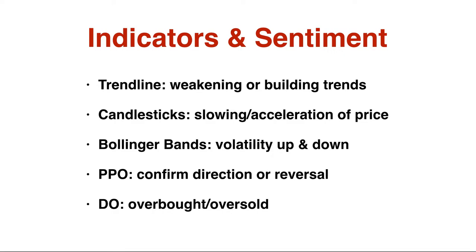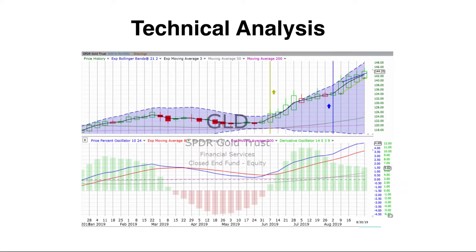The first are trend lines. They typically show us weakening or building trends. As we focus on those trend lines, the more vertical they are, the more the trend is moving in that direction. The more candlesticks that you can connect together, the better. We typically like to see a strong trend line connecting at least three candlesticks. You've got to have two to actually draw a trend line. We use them day in and day out to see just how strong trends are and whether or not those trends are coming to an end and the candle is violating the trend line.